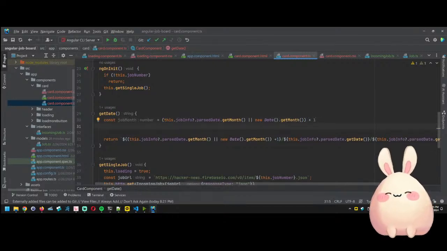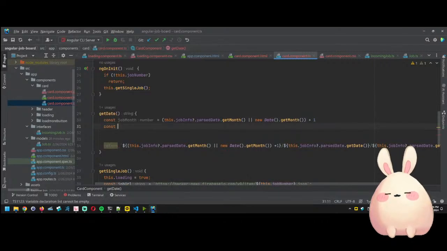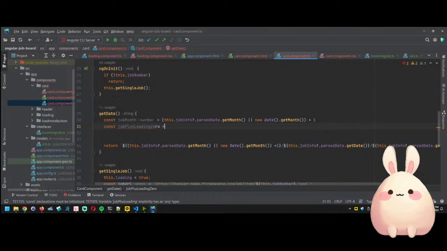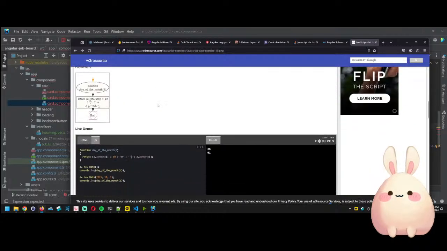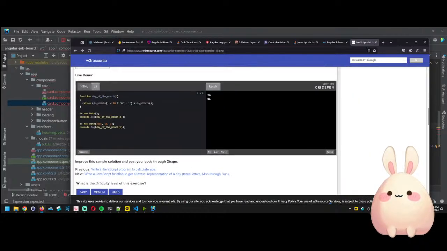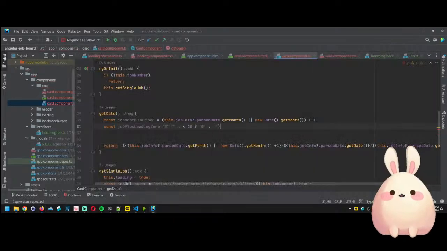That is the job month const plus leading 0. I wonder if there's an easier way to write that, but let's not worry about it past the point. Just no need to do the recalculation.